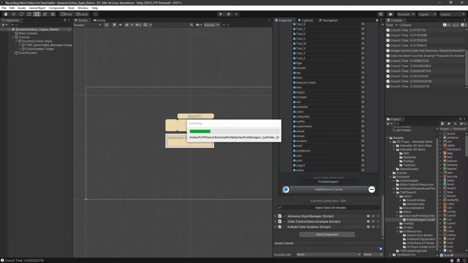And we're going to cache this. It might take a little bit longer. Actually, it should be exactly the same time. It's just the formatting settings that have been changed.